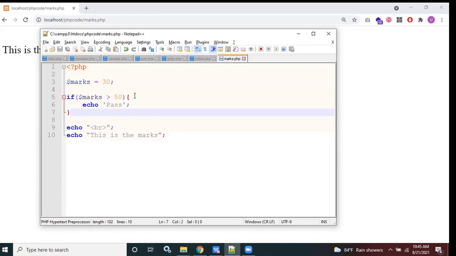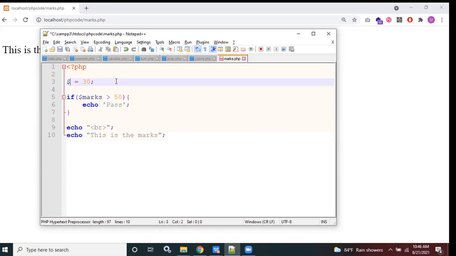So let's try to write a program to calculate the average marks of two subjects. And if the average marks is greater than 45, we have to print pass. Let's try to do that. So we need two variables for two subjects.